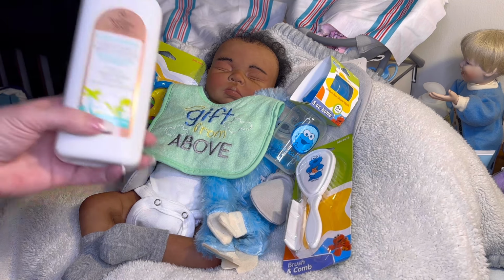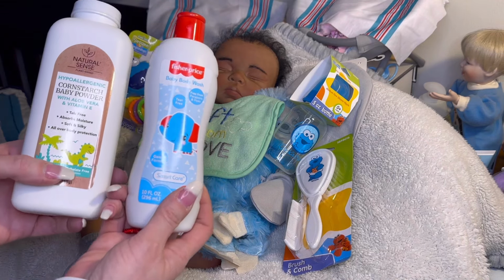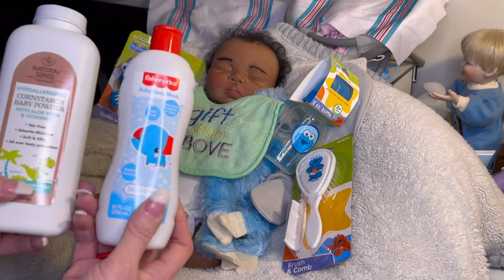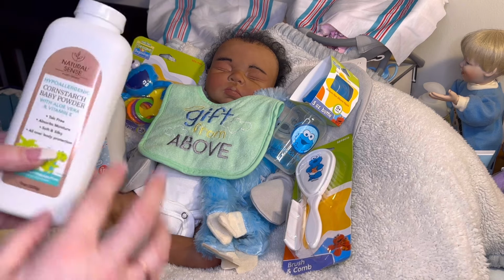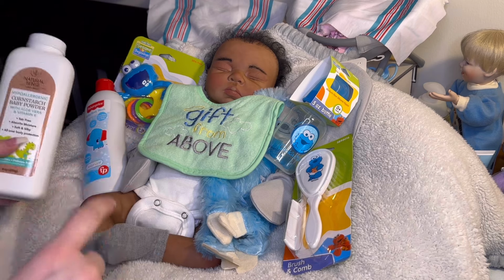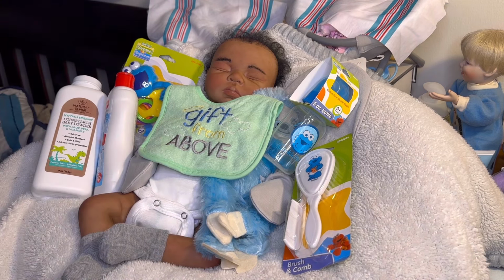But I do send baby powder. This is a cornstarch baby powder. And then, of course, a full body wash, so you can wash the hair with this and the body. I'm going to send that with it. And if you use this just because you like the smell, put some in the diaper or just pounce it on him. I also put a wafer in him. My powder wafer will be in his diaper or in his onesie wrapped in a napkin. So he's got that beautiful baby smell when you open the box too. And there'll be one in the box.